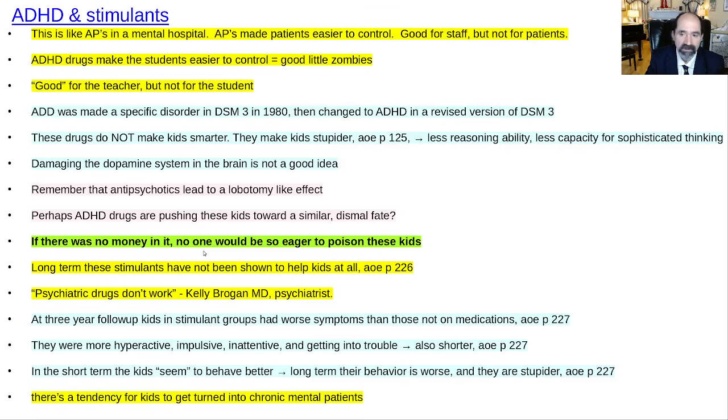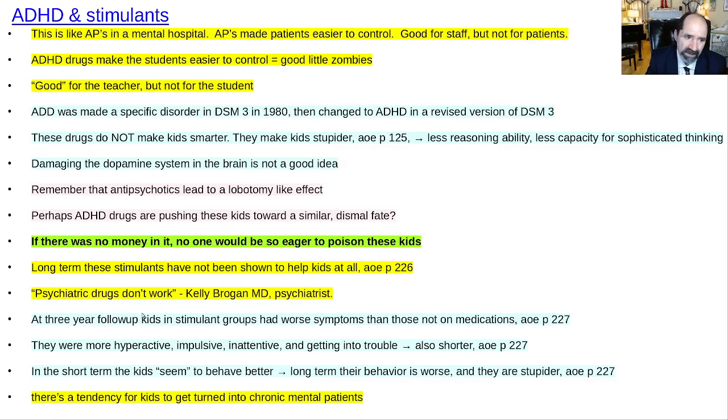There are psychiatrists like Breggin. He never prescribes drugs, okay? Other than when he's trying to taper a patient with withdrawal. Kelly Brogan, that Irish-Italian lady psychiatrist, she says psychiatric drugs don't work. I don't know exactly what she does in her practice, but I'm under the impression from hearing her talk and reading her book that she almost never gives them, except perhaps for withdrawal taper. But I'm not 100% certain about that.